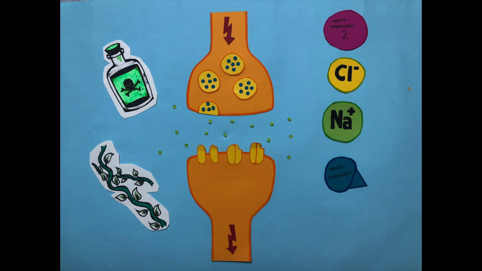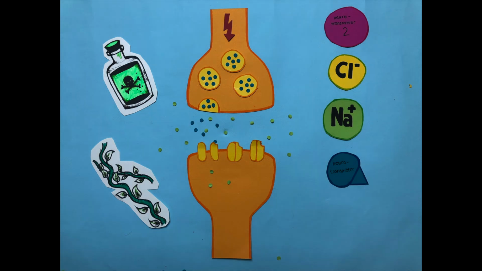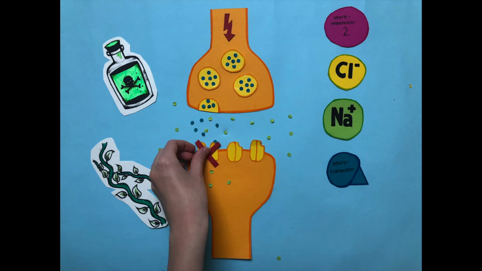Curare is a mixture of various plant toxins, such as the bark from liana, that is used mainly by natives in Southern America. If the toxin passes into the bloodstream of prey, the skeletal muscles that we voluntarily use are paralyzed. It binds on the receptor of the channels, leaving them blocked, so the Na+ ions can only pass through at little amount. Thus, only a few Na+ ions can diffuse into the postsynaptic cell.